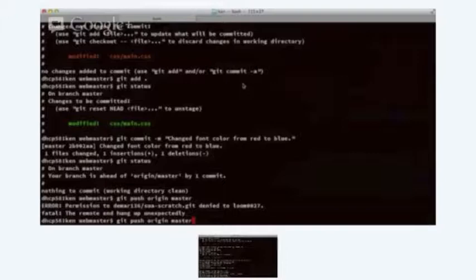Any other questions? We keep going. Okay. I'm just curious, where did you put the origin? When I executed git clone and then the URL, because I was cloning from a remote, it automatically assigned that to origin. If you were setting up the repository from scratch, the process would be a little bit different.